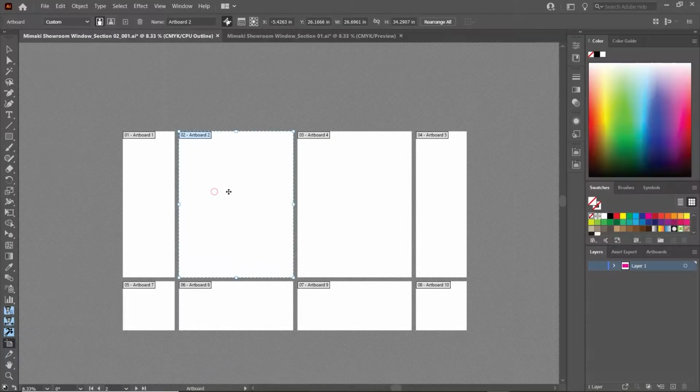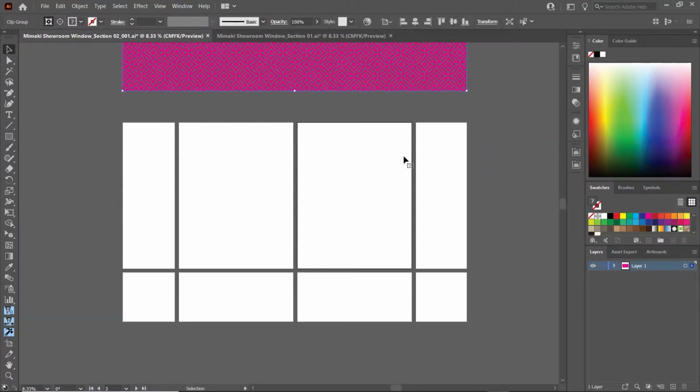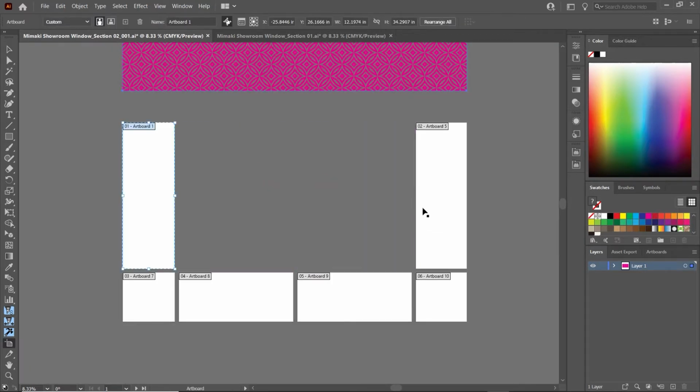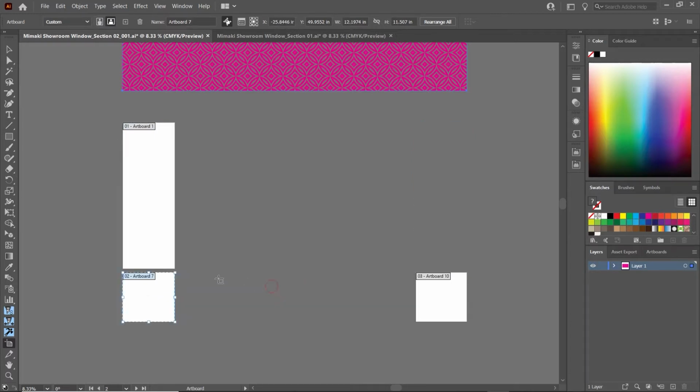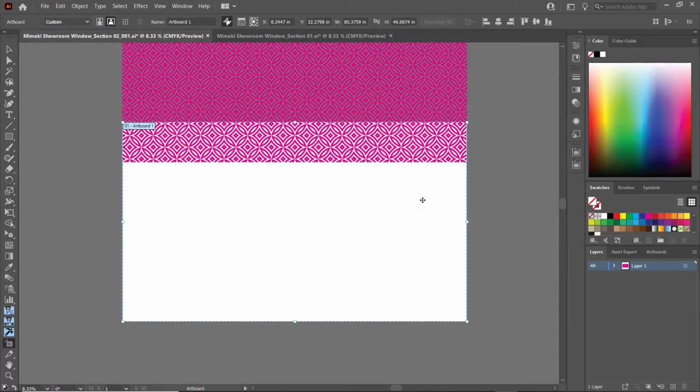So I'm going to begin with setting up my file. If I were working in just Illustrator and then sending each panel individually, it would end up looking like this, with each one of these art panels being each one of the individual windows. But since I'm going to be using the tiling feature, I'm just going to take the size of all of the windows and treat it as one large image. And I'll break that up into sections and tiling later, but right now I'm just going to make one big artboard and put the pattern inside of it.